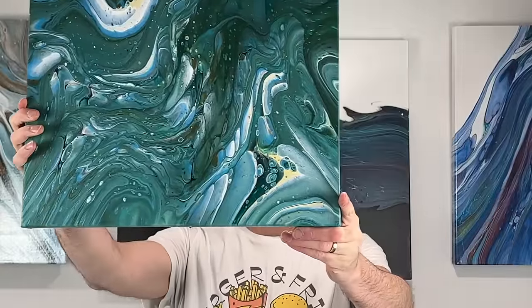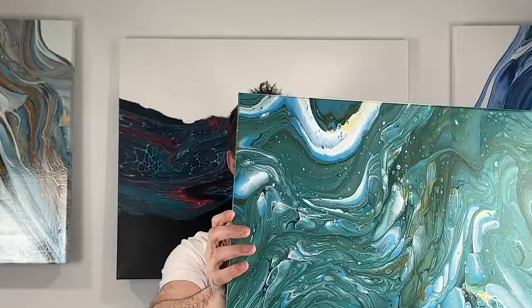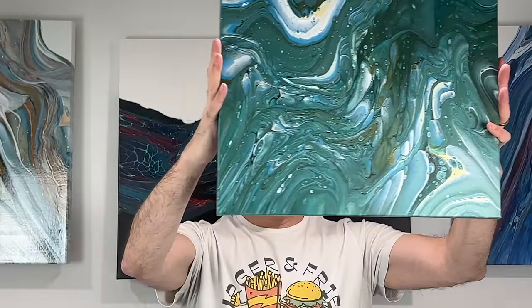So overall, I really, really enjoy this piece. It's a small piece, so I'll get some gloss varnish on it, which is going to bring the colors back to life. But I just like what it did, and pouring over my hand was kind of cool.